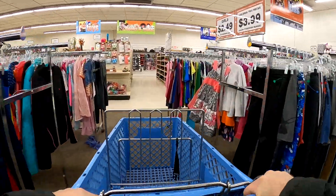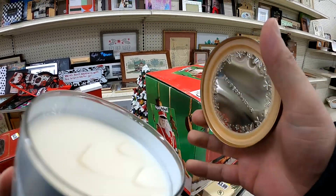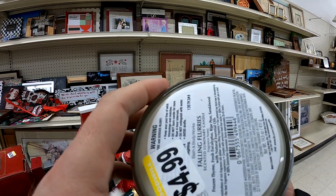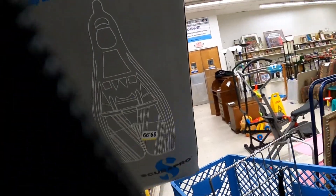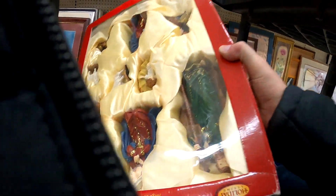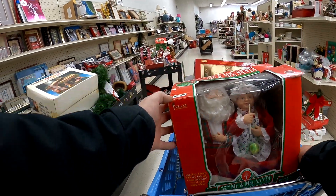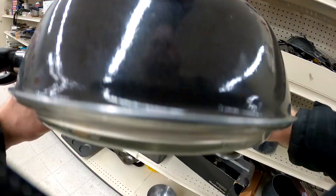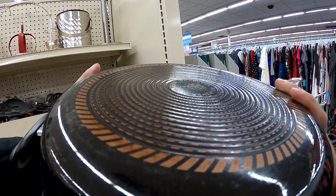Into another store here. So that Putt-Putt Bumpity Race has no solds and like 10 listed, so I did end up putting it back. I've already sold that candle. I've got the Scuba Pro there, and this little nativity scene is pretty cool. And I do end up buying more than you see, so I'm going to go ahead and share all of that with you guys as well. I do pick up this skillet here — it's in pretty great shape, actually.